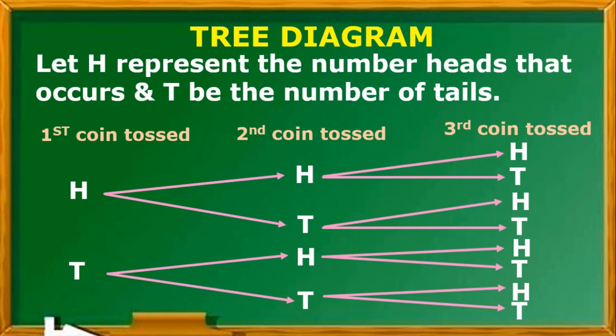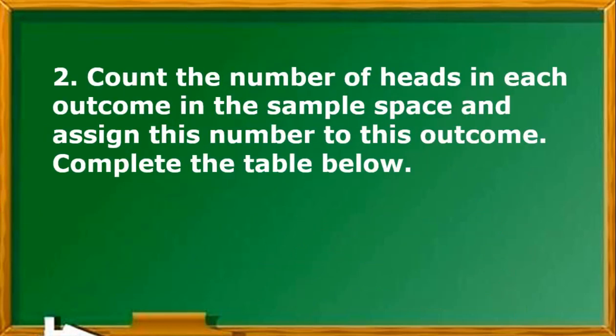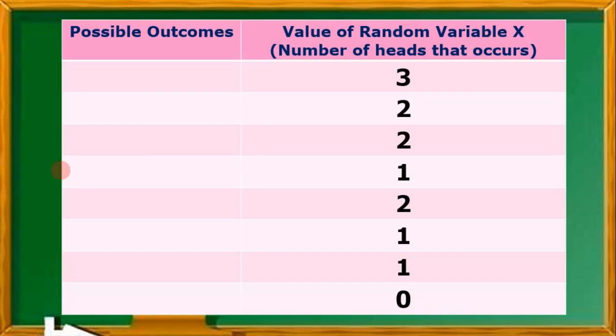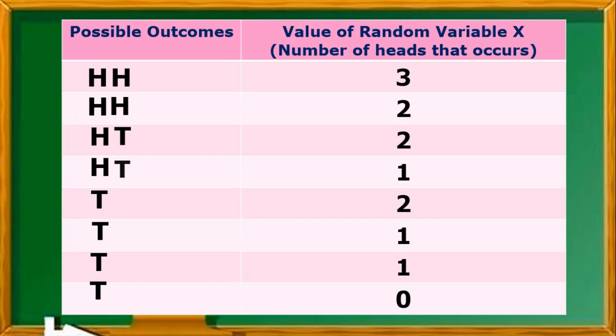Okay, and then we will come up with the number of heads and the number of tails. And then we have to complete the table. So here is already the number of heads that occur. That's the random variable X, and X is defined to be the number of heads. So what are the possible outcomes? It's still the same procedure that we had, only that instead of writing letter D, we have H, and instead of writing letter N, we have T for the number of tails.